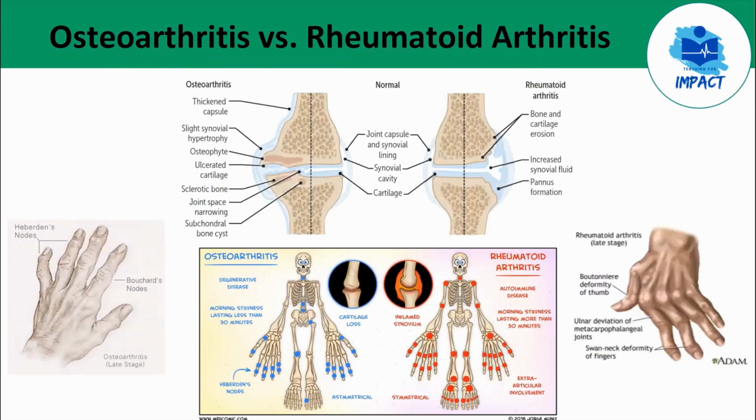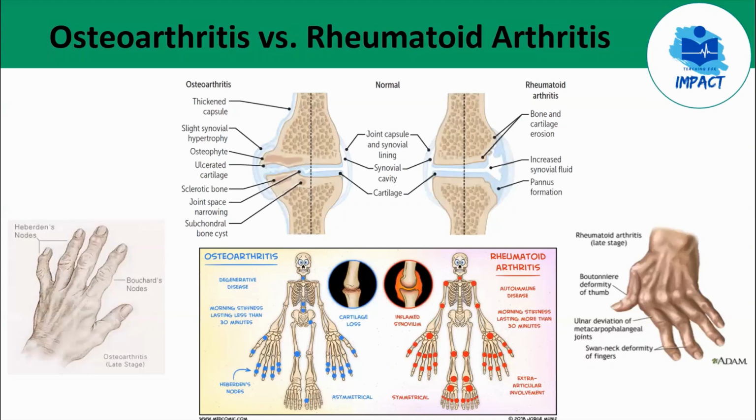So the pathogenesis of osteoarthritis is mechanical, as someone has mentioned in the chat. Wear and tear destroys the articular cartilage, resulting in inflammation with inadequate repair mediated by chondrocytes. Modifiable risk factors for osteoarthritis are obesity and joint trauma. Non-modifiable risk factors are old age, female gender, and family history.